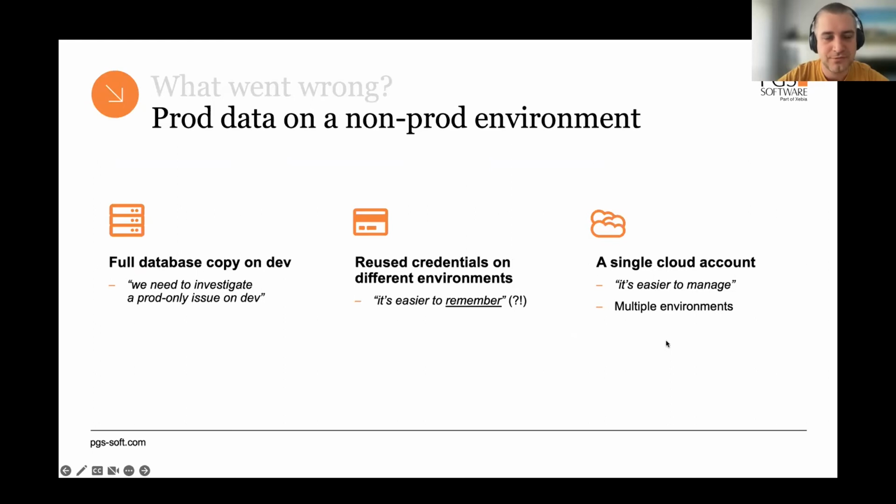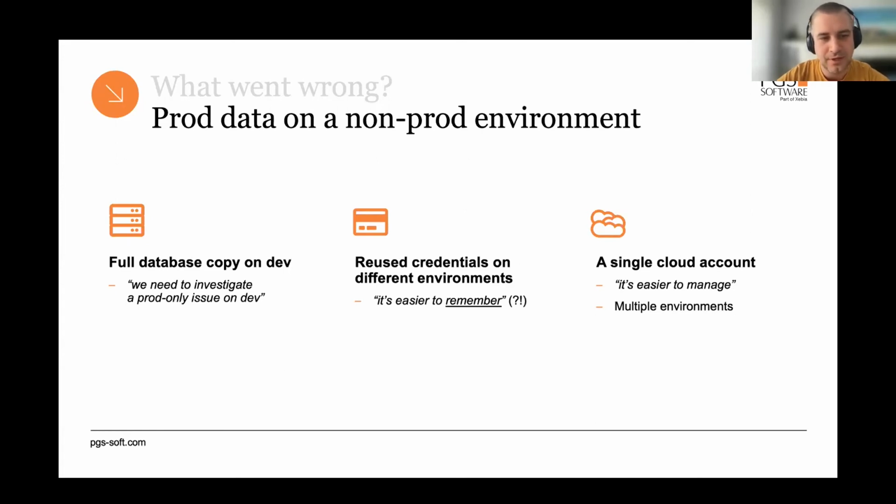What went wrong here? First of all, production data on a non-production environment. If you have many environments, be sure you have a different set of data on each, not only PII or other customer data, but also passwords. If you have your account on dev, prod, stage, and so on, then please change passwords so each environment has different passwords. And it's very important because many times when I found something like that, the company said, oh, non-prod is out of scope for penetration tests, so we didn't even know that there's a problem.